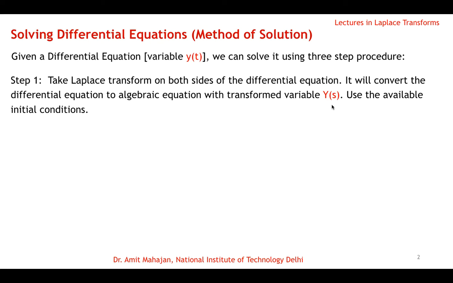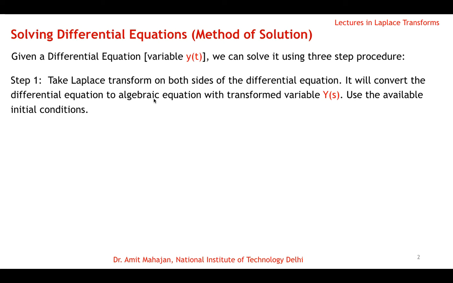If you remember the previous lecture, when f(t) is the function, then the Laplace of f(t) is F(s). Similarly, the Laplace of y(t) we denote by the symbol Y(s). So Laplace of y(t) is Y(s). And then whatever initial conditions are given to you, you can use those initial conditions after this first step.